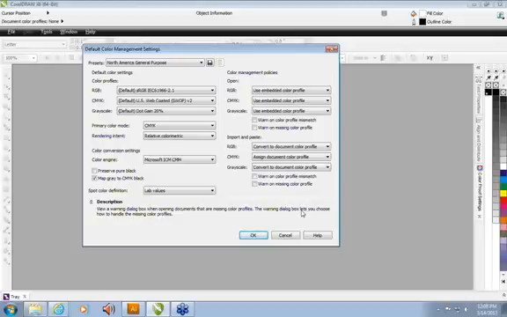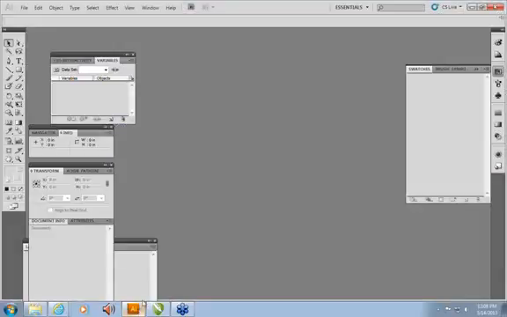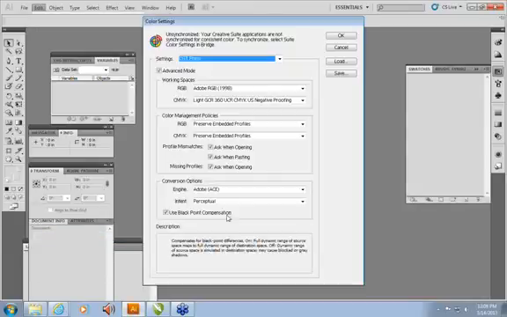The only settings that I would recommend that we would change from the default color management settings are these here. I would change to a perceptual rendering, and if you're looking to be compatible with Adobe, I have Illustrator opened up here under the Edit, Color Settings.